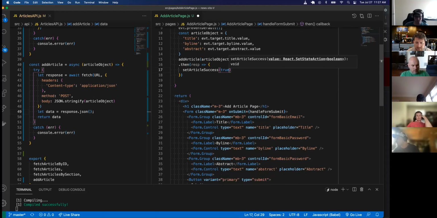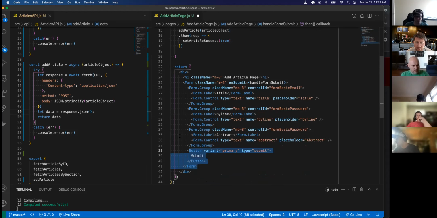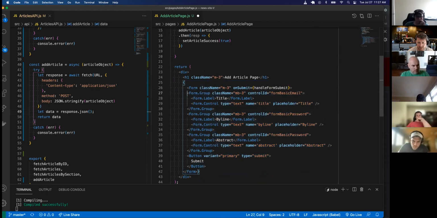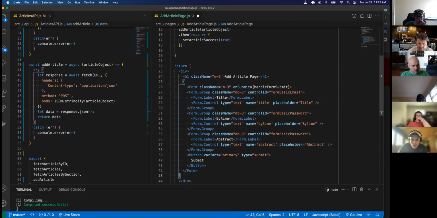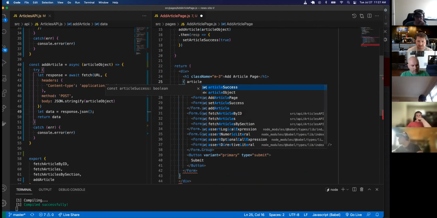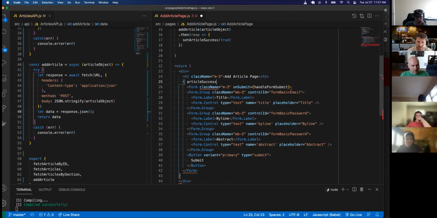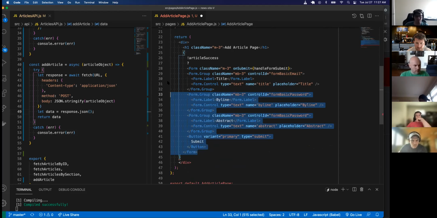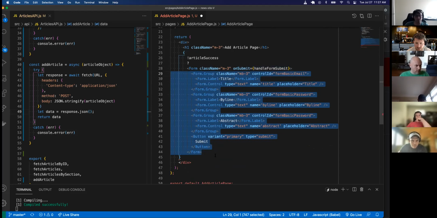That's great. And then down here, maybe instead of showing the form, this is where I'll use a Boolean value. I'll say article success. If it's the opposite of the success, there we go, display the form. So this is where it's a new article.